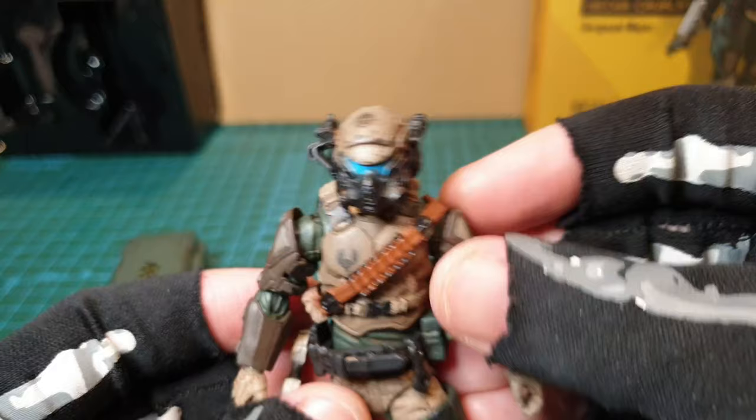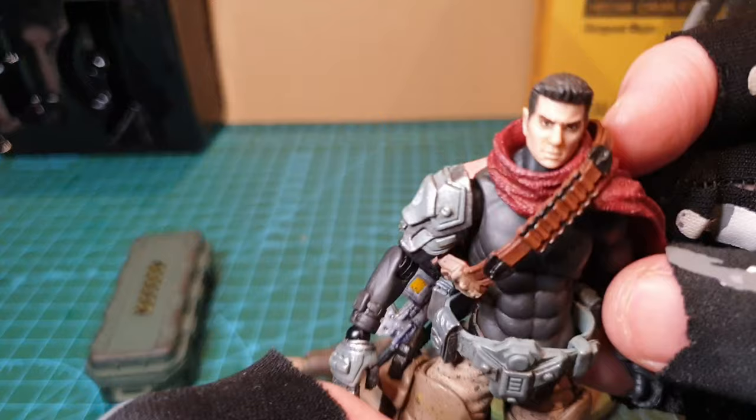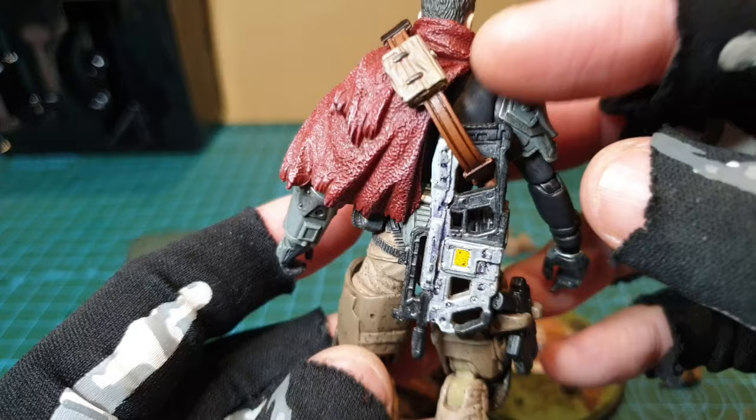Look at that. Let's compare with this guy. So this guy's wearing other stuff, but I've still got the gun the same way. That, which he can't hold properly, is on his back like that. Let's compare the two. Awesome.